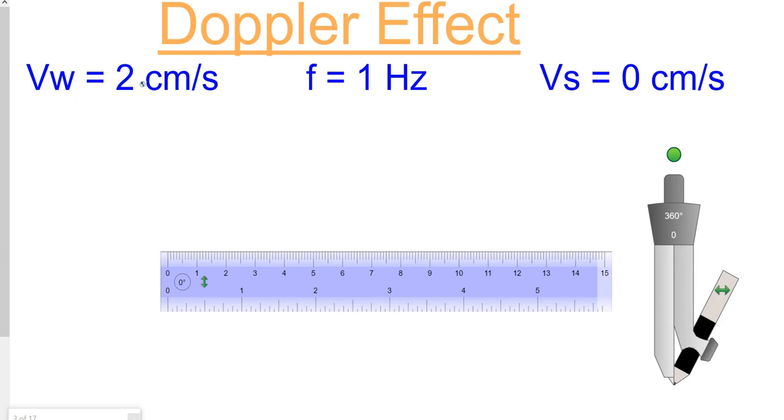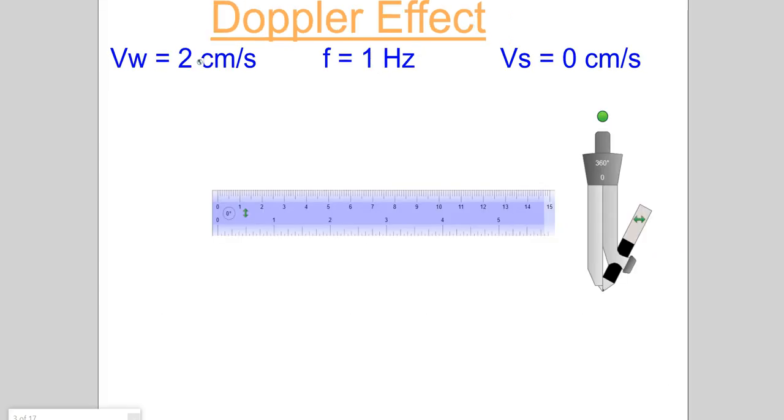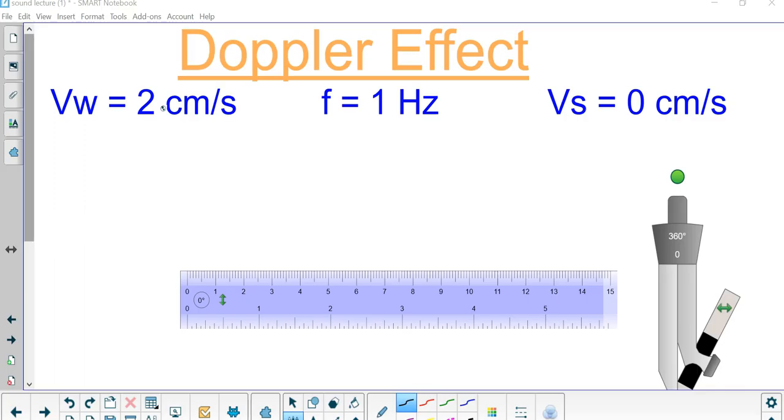Now, I'm going to use some tools to draw this, and what we should end up with is, we want to think about the most recent wave that would have been made, which would be just a dot. So I'm going to put a dot here. The first dot, the last wave, is but a dot. And it can be a collection of waves. They are each made 1 second apart. The period would be 1 second. The frequency is 1 hertz.